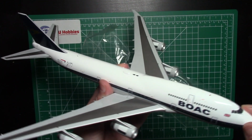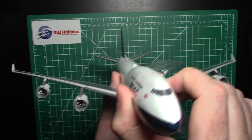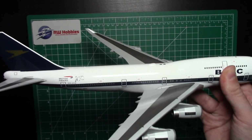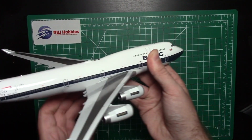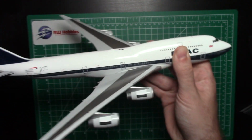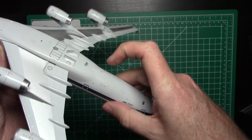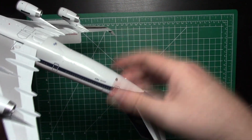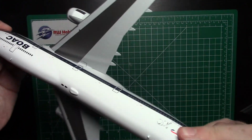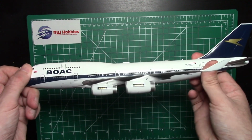Side view, got the engines. Again, just being very careful when I touch this guy. I don't want to drop it, obviously. The fan blades, the engines, front. You can see all these little aerials in the bottom here. This is what I'm trying to avoid touching. It's almost difficult to hold this in one hand. It's just, again, so heavy. I'm getting my fingerprints all over this too, which is not good, but anyway. And then there we go, there's the other side too. And the bottom.